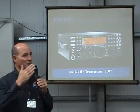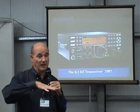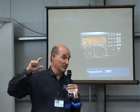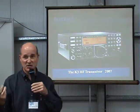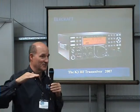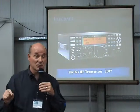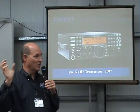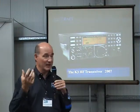But here's the problem. We actually improved the receiver chain even more, and we had some better components to work with than when we did the K2. But we ran into a problem, which was the crystal filters, and for those of you that have followed high dynamic range radios, they became the limiting factor for performance in the radio. We didn't realize this at first, but we would test one day and get one dynamic range number, come back the next day, run the exact same radio, and get a 5 dB difference. I thought we had something wrong in our design, something oscillating. We finally traced it down to the crystal filters, and what was happening is literally, if you ran enough signal into the crystal filter, you'd shake all the manufacturing debris off the filter, think like ultrasonic cleaning, and that would actually make it work a little better.